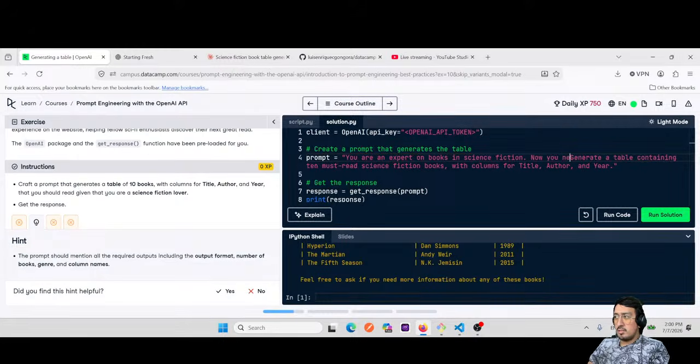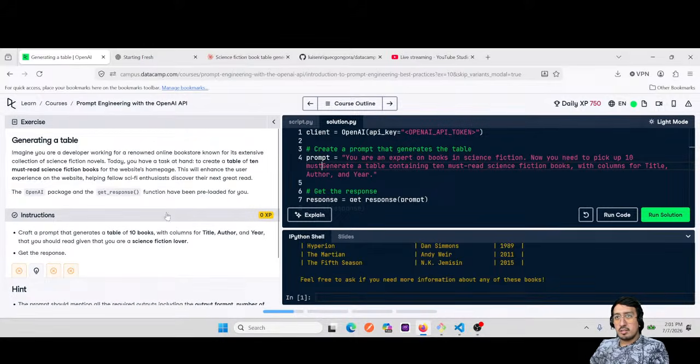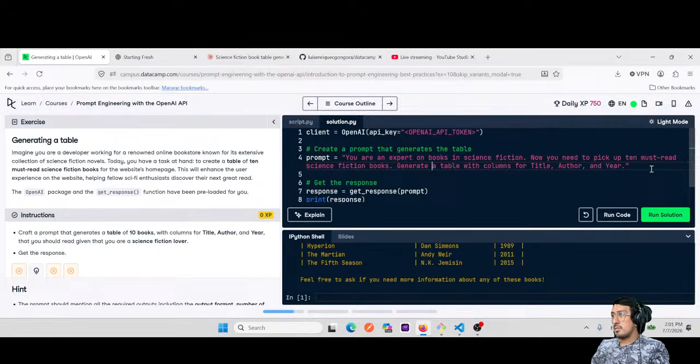Now you need to generate a table. You're an expert on books and science fiction.